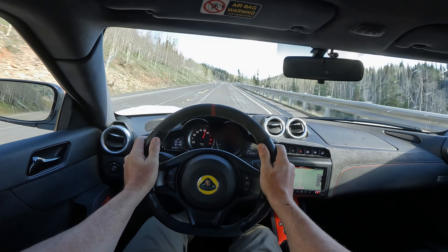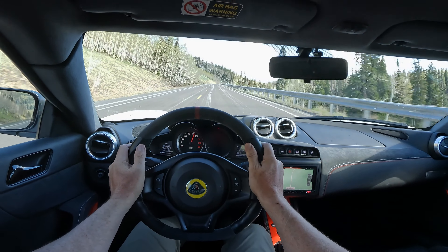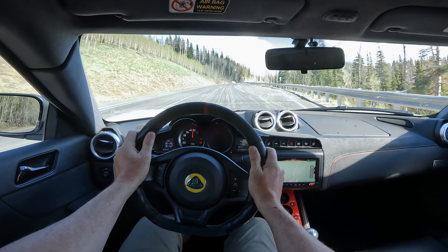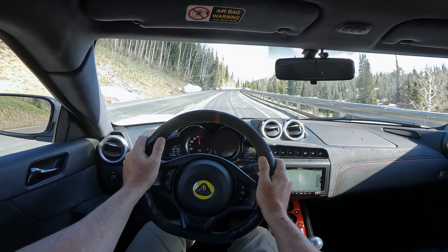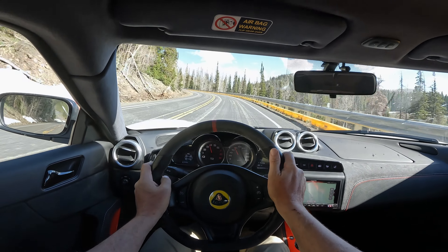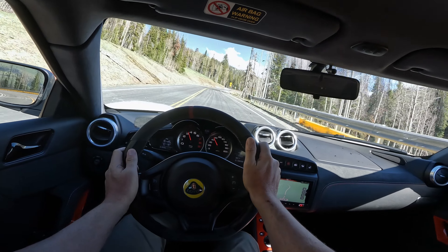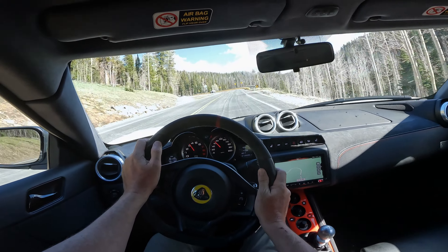This is very stiffly sprung. The suspension here is quite aggressive. This definitely is Lotus taking what works about the Evora and making it into as track-capable a car as they can, which makes me wonder about the development cycle of the Amira — will they go that same route or not? I kind of wonder if they will, because it's a hardcore way to think about your car tuning, for sure, but it is something that Lotus does very, very well.